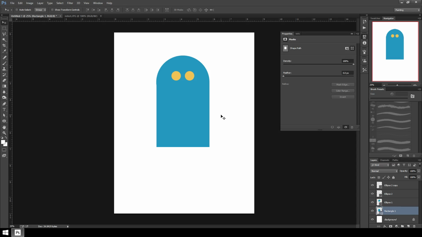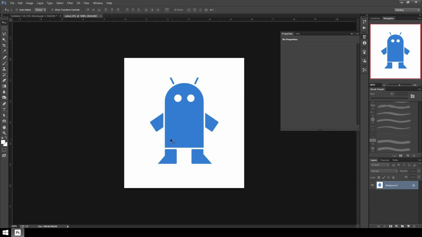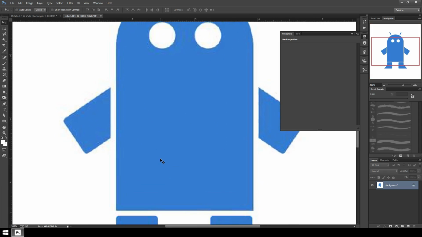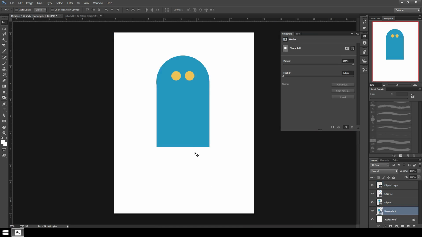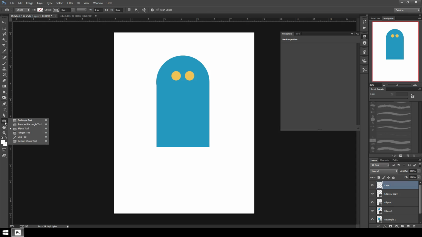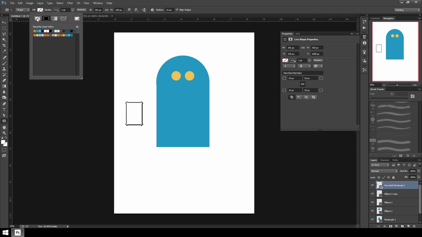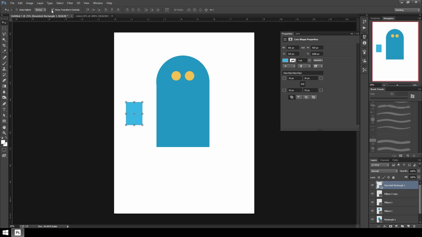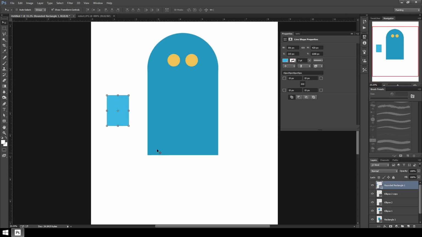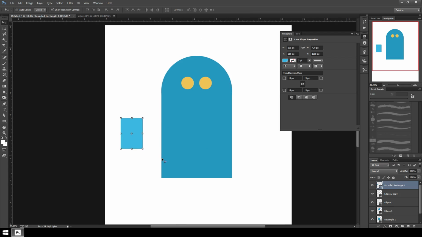All right, now we're going to move on to a part that's a little bit more complex, which is the creation of his arms. Which you'll notice, one important aspect to this is that I cut gaps between the body and the arm. So I'm going to show you how to put those shapes together. Same thing, creating a new layer first, and then going to select the rounded rectangle tool, which I will click and drag out. And again, same treatment. I'm going to change it to blue. Show transform controls using the checkbox up at the top. And I want to rotate this.